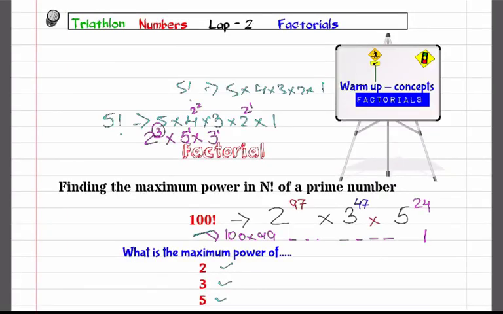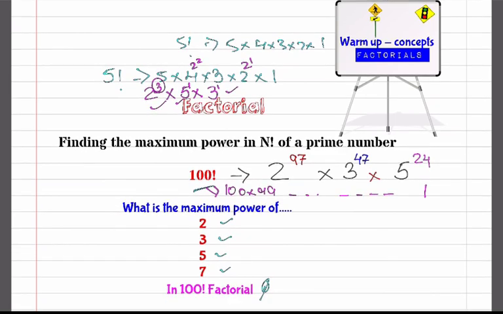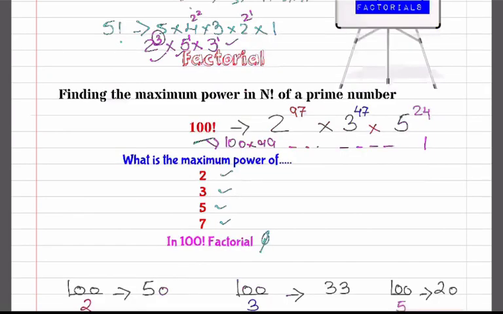So I'm asking you now, what is the highest power of 2, 3 and then 5 in 100 factorial? Okay, so we know it is easier to find in 5 factorial, but in 100 factorial, I think all of you have learned this in class as well. I need the highest power of 2 in 100 factorial. So first start with this, divide 100 by 2. What do you get? 50. Okay, then you divide 50 by 2. Then I get a 25 here.